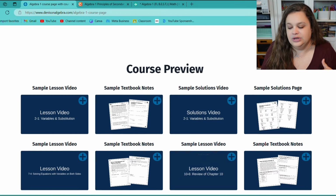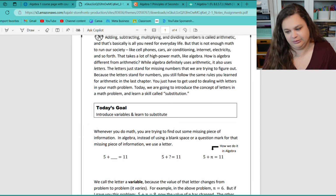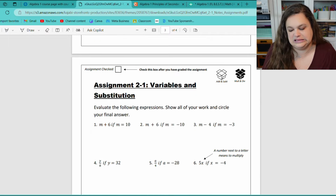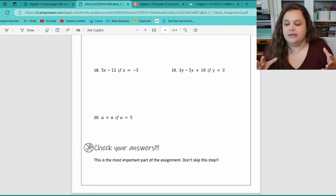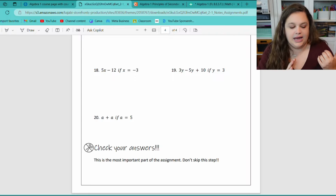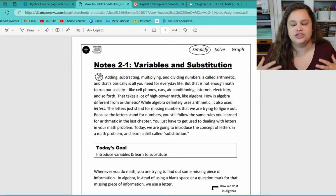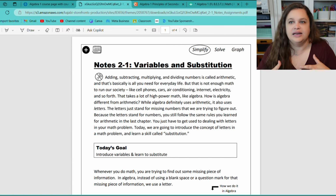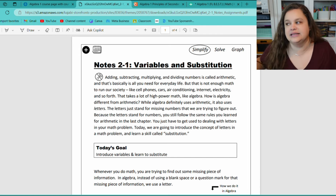And this does include samples of the video lesson, samples of the text, samples of all the things. As you can see, I've been in here before. But this was the text, and I was looking at it, and I was like, I don't know. This just doesn't seem any different than anything we've tried already. But then I went and watched the video, and at first I would just skim the video, and I was like, this is boring. It's just these same exact sheets and this guy talking. But then I actually watched the video, and the way he explained it was very simplified and made very much sense to me. And I feel like it would make sense to my daughter as well.